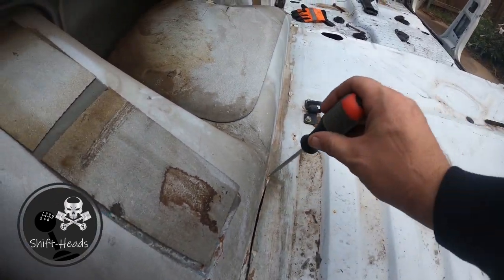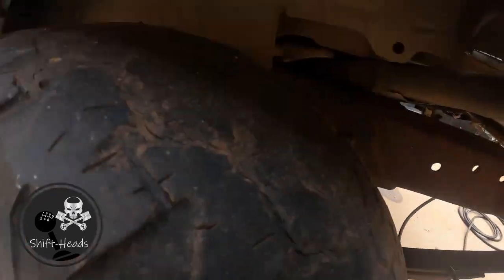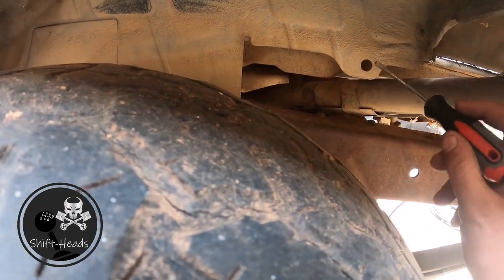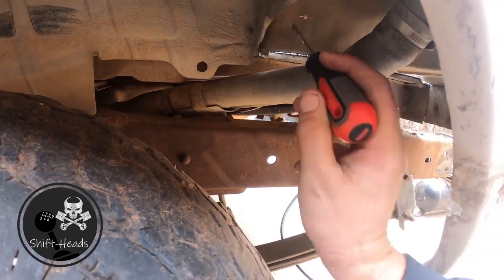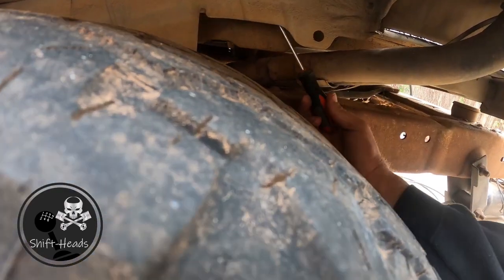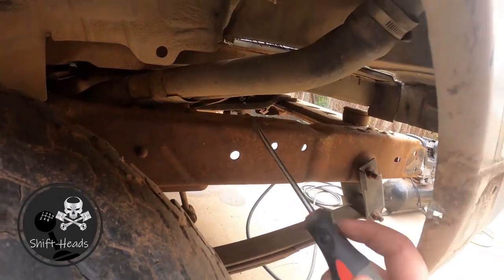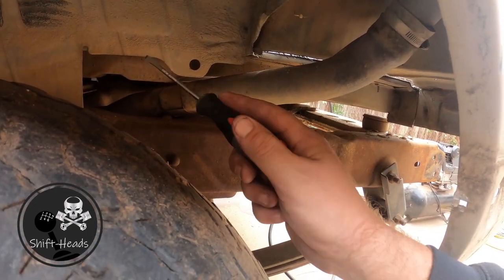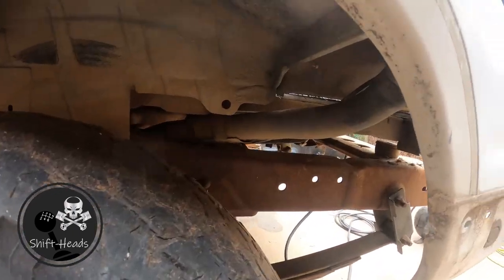I'm trying to get on the other side of this, which is the fender, and also the box for the fuel fill. If I can just get past that, I can get into the easy stuff back here. I'm trying not to cut the fuel neck — I don't want to get the sawzall in there, which would go right through it real quick. I don't want to cut it and possibly cause a fire.